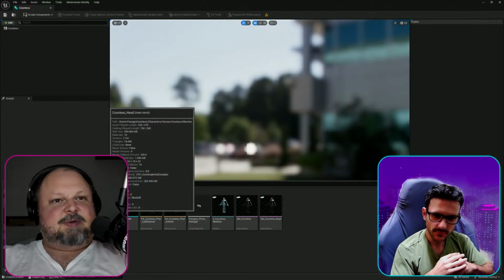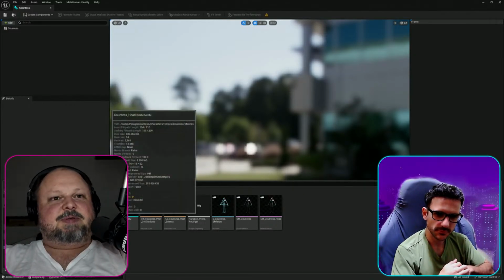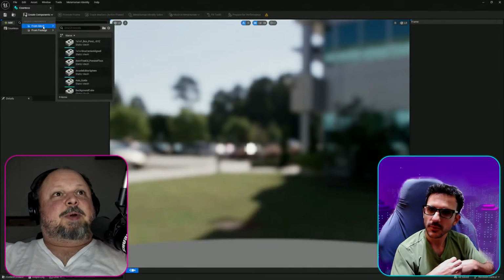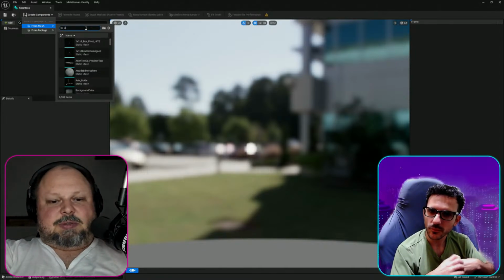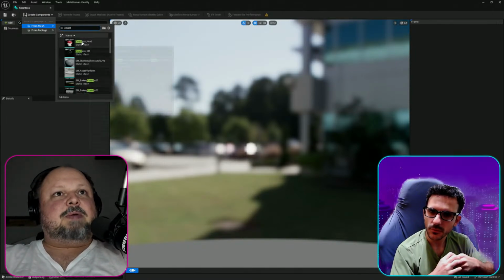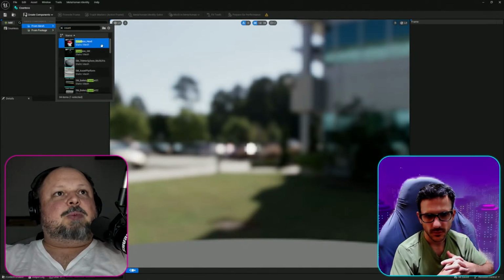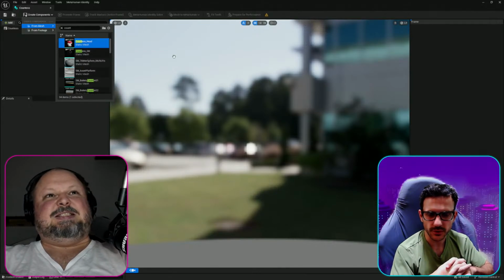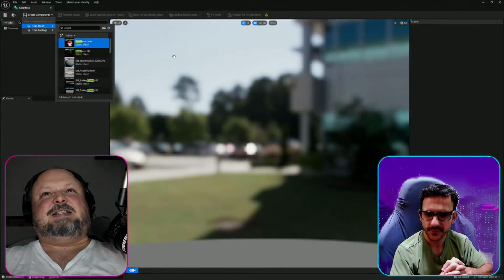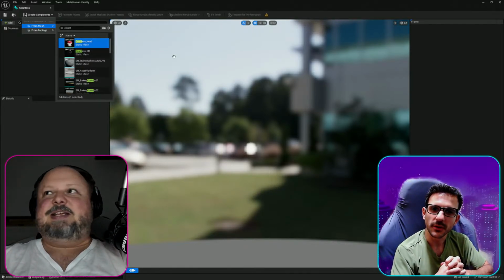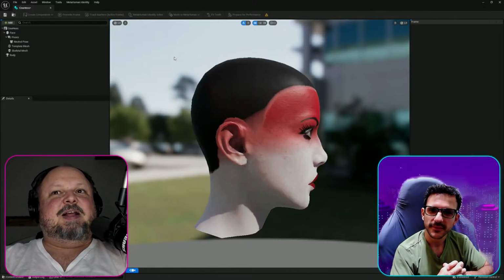It makes no sense to have an SM in front of this. All right. Create Components from Mesh, Countess head. Just once. Let's see what happens. It's thinking too much. No, it's fine.